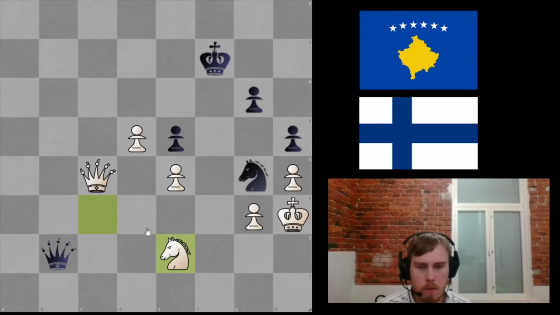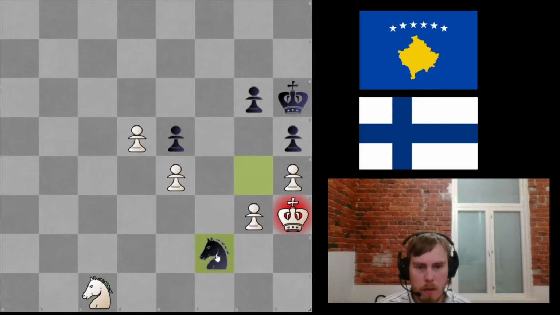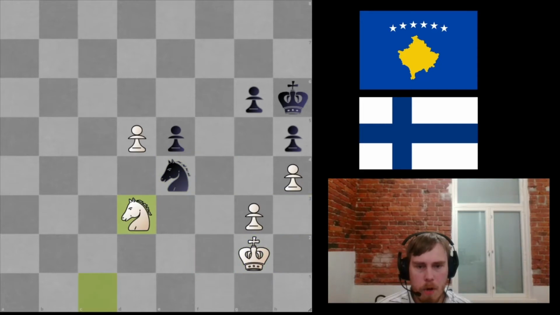So white has to deal with the second rank. Knight e2 blocks that rank. Some checks. White manages to go to an endgame, but unfortunately black has calculated further and wins the pawn back.